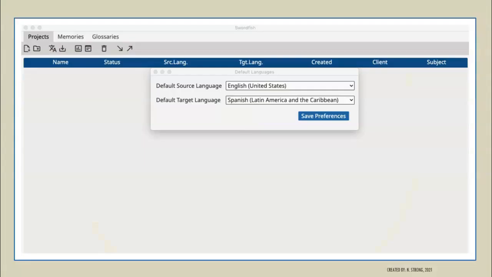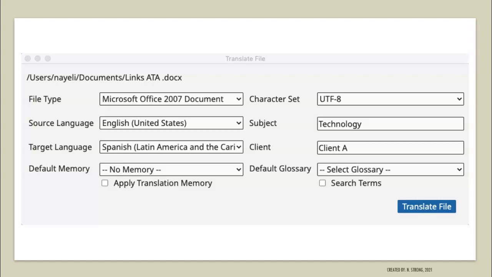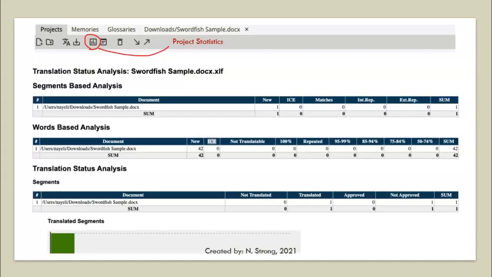So going back to the project here in the projects tab bar, you're going to have the statistics, which shows you the number of segments, words, and available TM matches in a project. This report is essential, remember, to estimate the cost of your translation, because this is going to give you your word count. Okay. And especially if you want to give a client a discount, for example, when I had a very large translation, I charged as a project instead of by words. So it will give you word count and segment counts at file and project levels, including the availability of translation memory matches at different ranges.